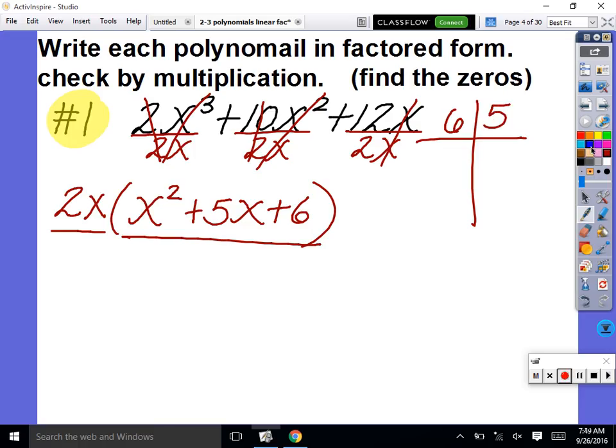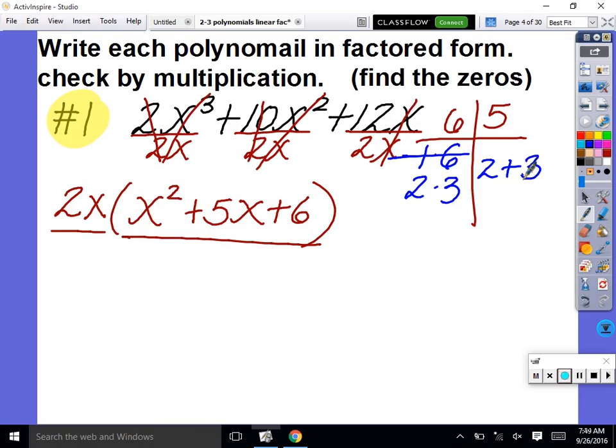Careful though, a lot of people even on my honors test missed one like this. 1 times 6 is 6, 2 times 3 is 6. Okay, 1 and 6 could add up to be 5, but wouldn't this have to be negative? Is negative 1 times positive 6 positive 6? No, it would be negative 6. Therefore, we cannot use those factors. Does everybody understand why? There wouldn't be able to be a check mark over here because that would be negative 6. Positive 2 and positive 3, those are our factors, correct?